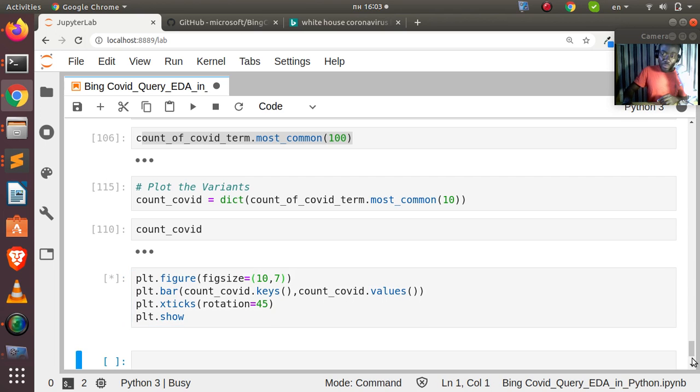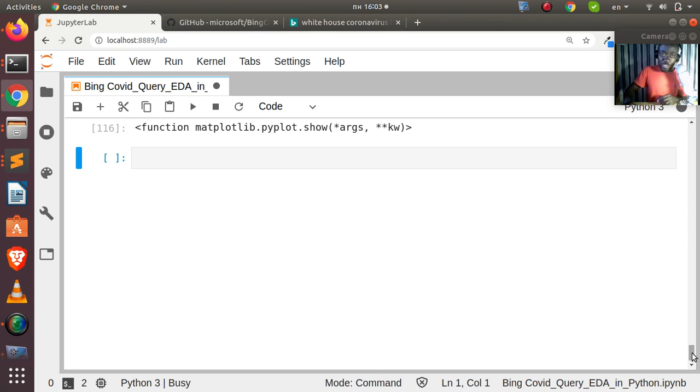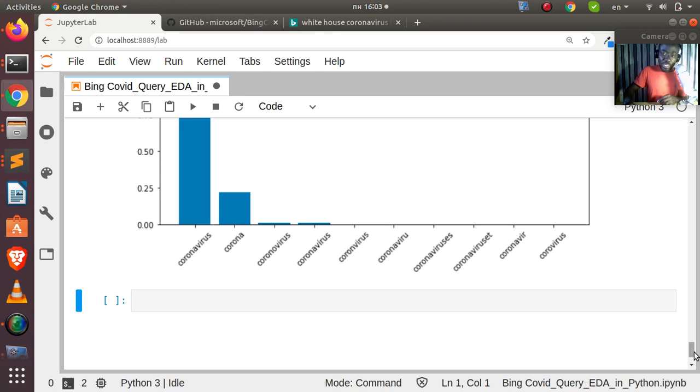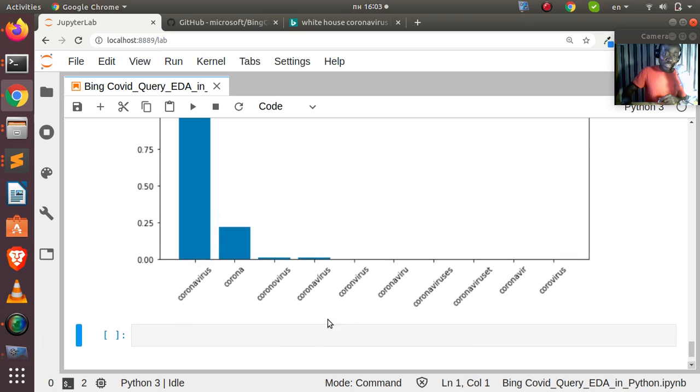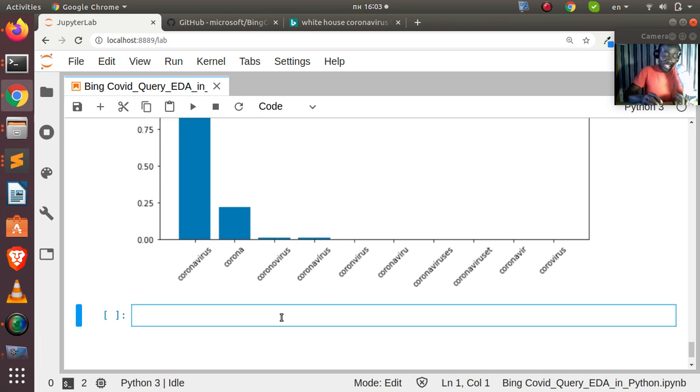So this is going to be a different format, doing the same thing for us. Very nice. You see that based on our term, these are the most common terms, based on how many times the word coronavirus occurred in this column, followed by corona. In case you are doing SEO for your website, that is one of the applications. These are the terms you can use: coronavirus, corona, coronavirus. These are key terms you can use to help optimize your search engine. So this is a simple narrative you can also use as an application.